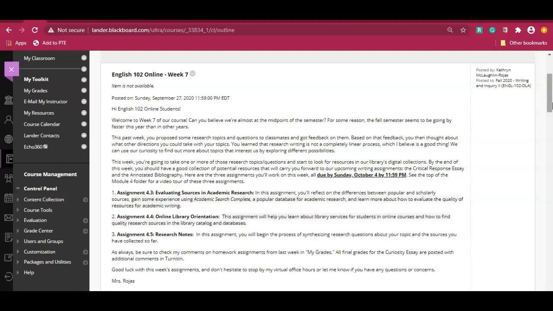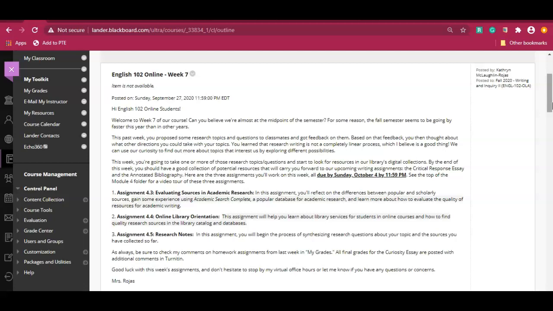A research topic is just the topic that you want to find out more about. The question is where you really start to dig into that topic. What is it that you exactly want to know about that topic? And that's where you start to look for information. So you've got a topic, you ask questions about that topic, you might even form a hypothesis about that topic, and then from there you go out and start to look for information.